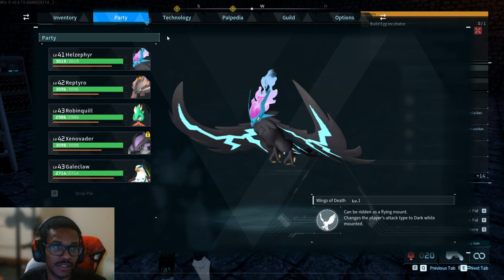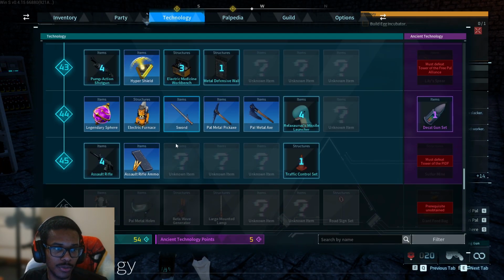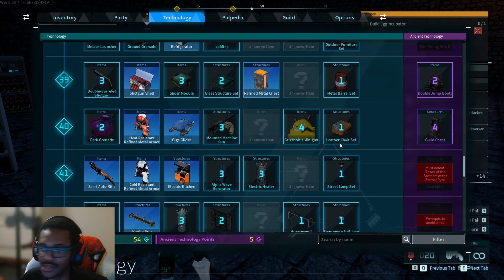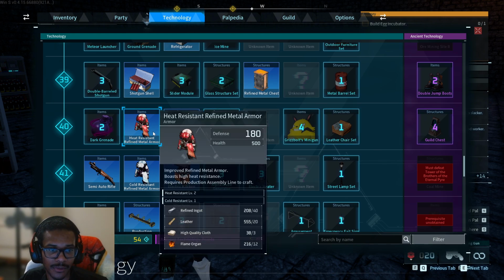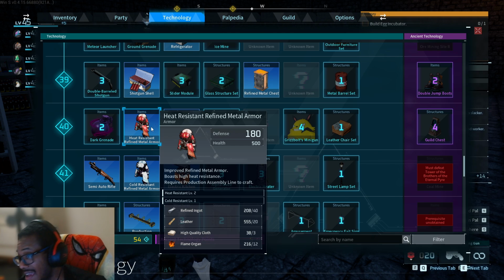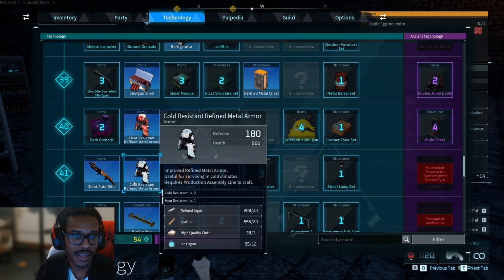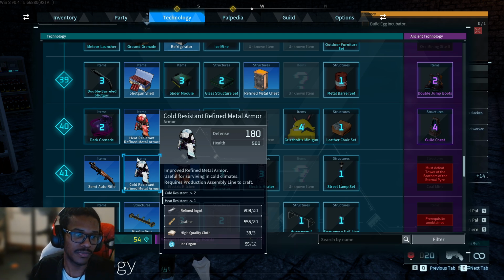But you're prepared, because, and I should have mentioned this before, if you go to the volcano, it's hot as hell. You really need to have heat resistant armor. If you go to the volcano or the desert, you have to have the heat resistance. And if you go to the desert at night, you still need the cold resistance, at least 2. So if you're going somewhere hot, you need at least heat resistance level 2. Going somewhere cold, you need at least cold resistance level 2.